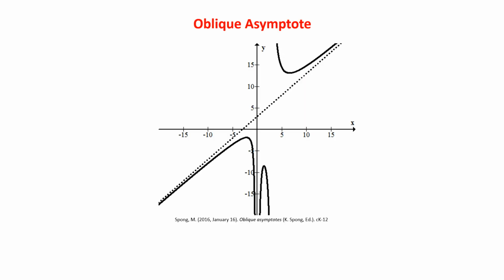Now, in addition to vertical and horizontal asymptotes, we also have something we call an oblique asymptote. They occur when the degree of the numerator is bigger than the degree of the denominator, such as if you had x to the power of 6 over x to the power of 2. The numerator is bigger. When this occurs, we get a straight line that is slanted and the curve of the function comes really close to it. So let's solve one example on this and how to find the oblique asymptote.